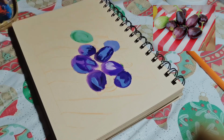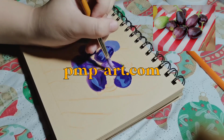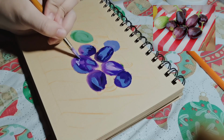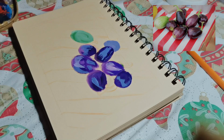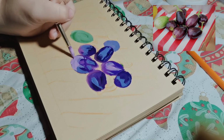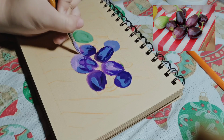I browsed this site called Paint My Photo for reference images, and I don't really look for anything in particular, but just something that inspires me and what feels right. I chose this image, and what drew me to paint this one was the striped tablecloth of the eggplants, the white and red against the violet of the vegetables caught my eye.